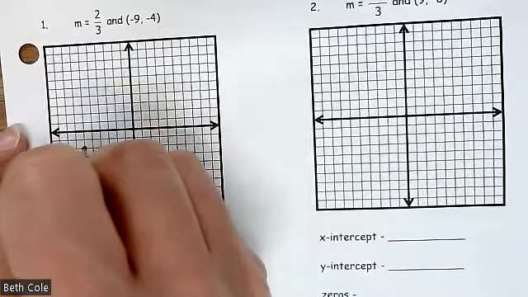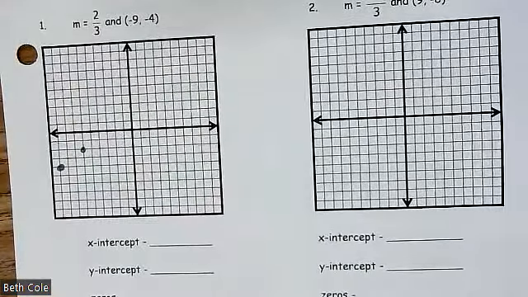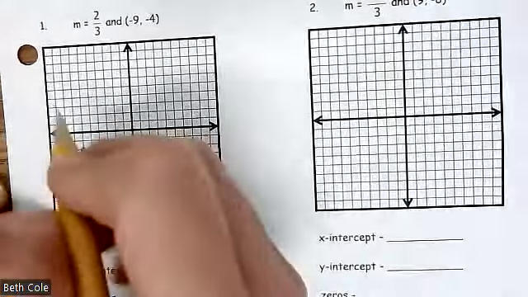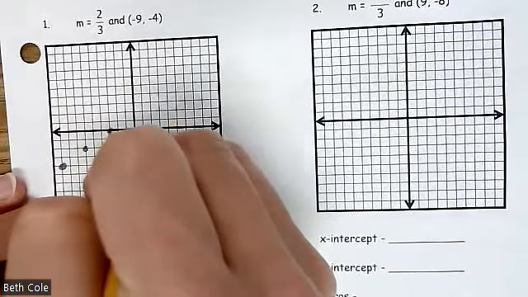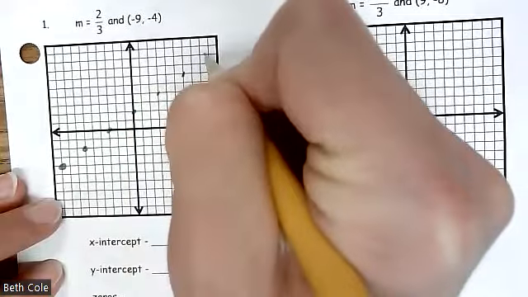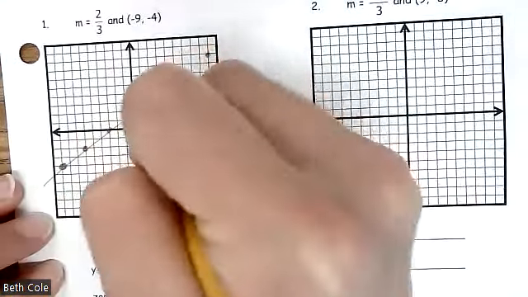Now, you know how I said just keep going and fill the whole grid? Because I knew this lesson was going to happen. If you don't keep going, you won't run into the axes and you won't be able to see what the intercepts are. So it's just a good habit to be in. Just keep going up 2, right 3, up 2, right 3. Just fill the whole thing. If you can count to 2 and count to 3, you can do it. Pep talk. Go team. You can do it.